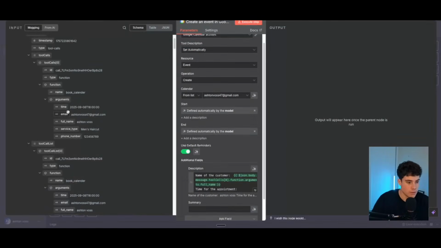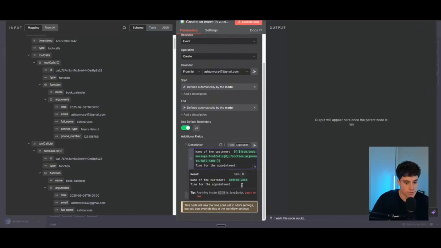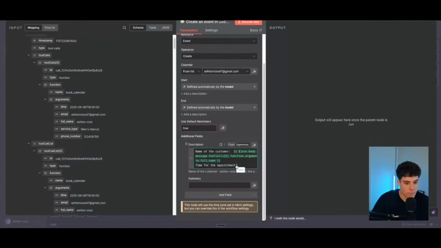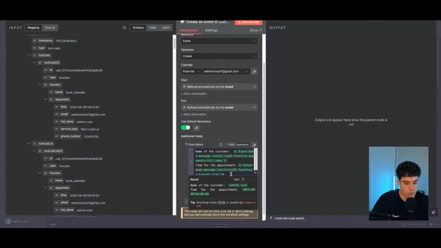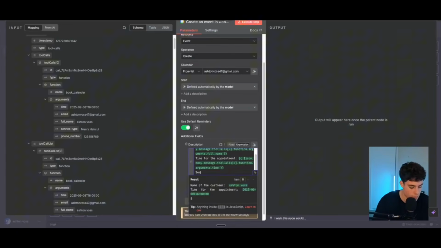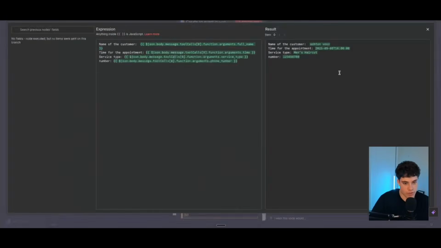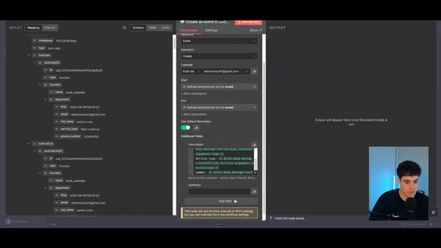We'll put the time in there. Right, time of the appointment. We'll do service type. Again, pretty simple, just mapping in all these pieces of data inside here. All right, and then let's do number and so on. So you can kind of see this will be showing up in the description of the calendar, so the business can actually see it.